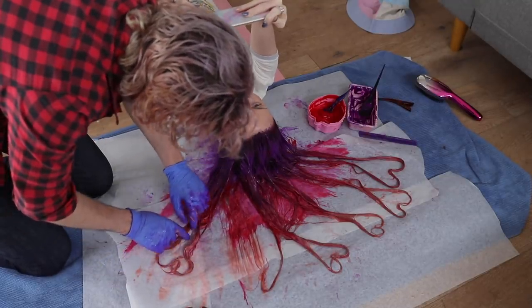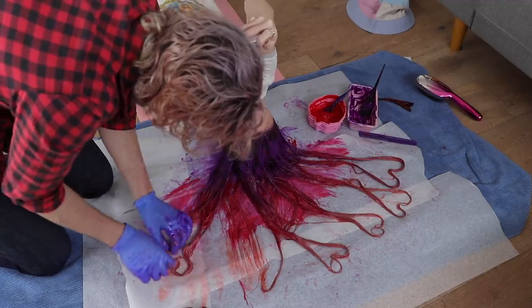That is the ugliest love heart I have ever seen. That looks like a penis, Sam. Samuel! Samuel, no!